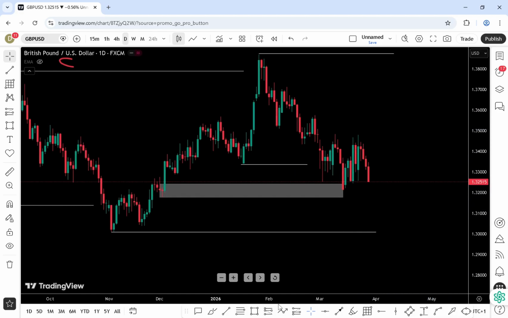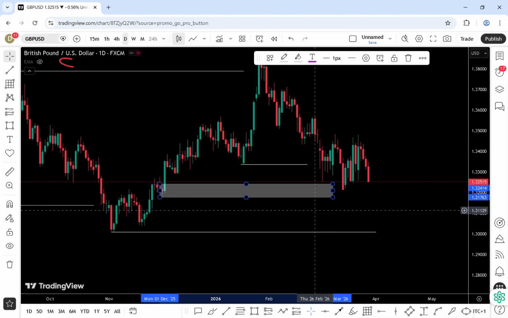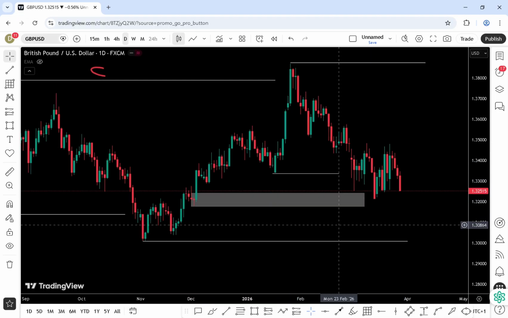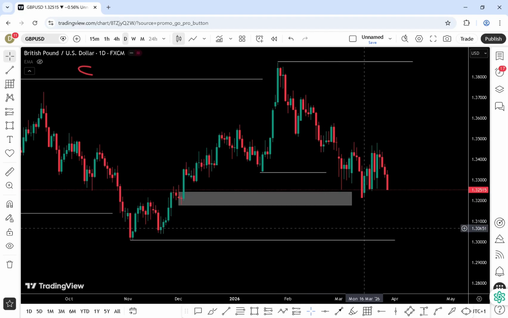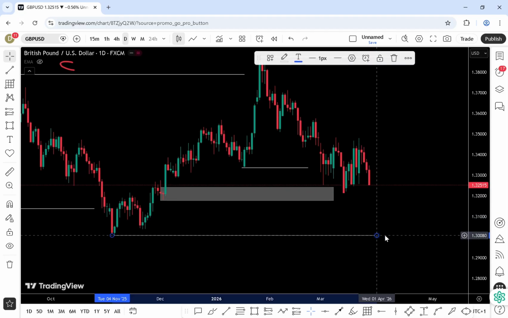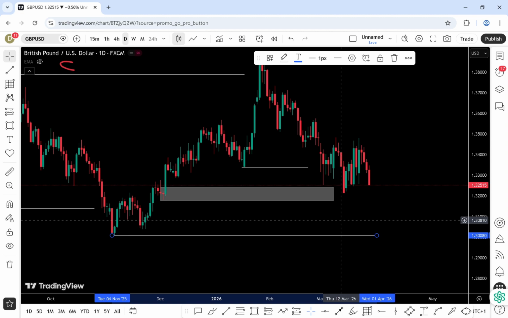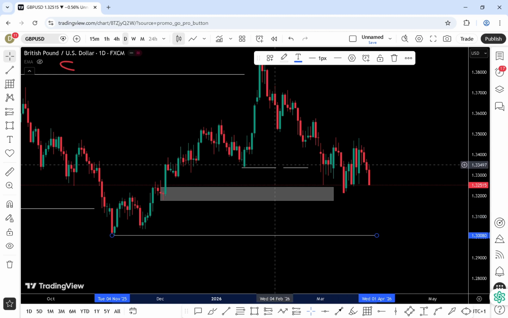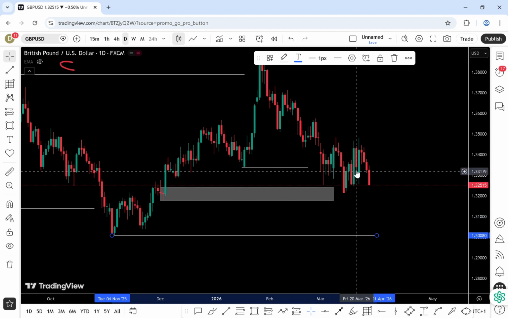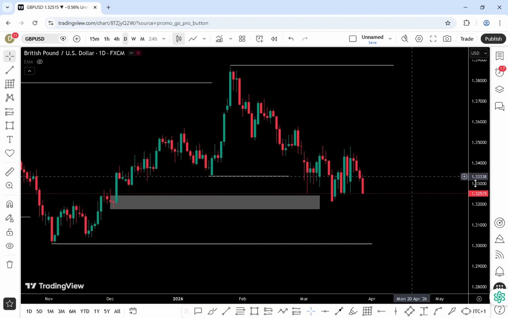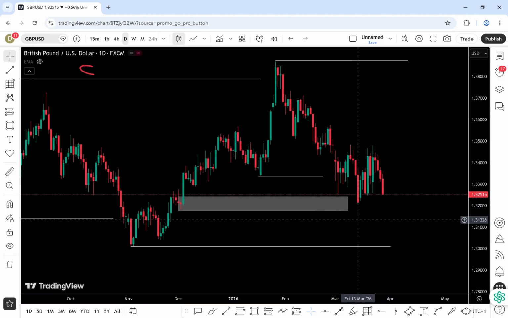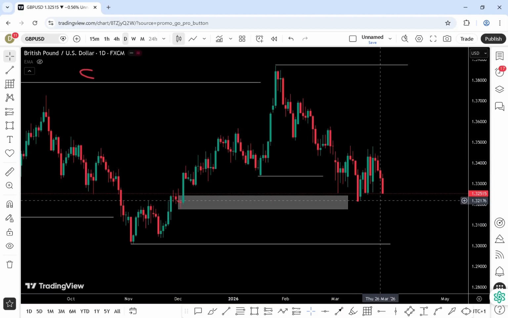If this happens, as it is now, I had a trade running in this setup. Why? I will give you the breakdown of why and how I executed the trade. Based on what we are seeing on the monthly time frame, I am about 80% confident that the market is going to flush below, is going to come below here.